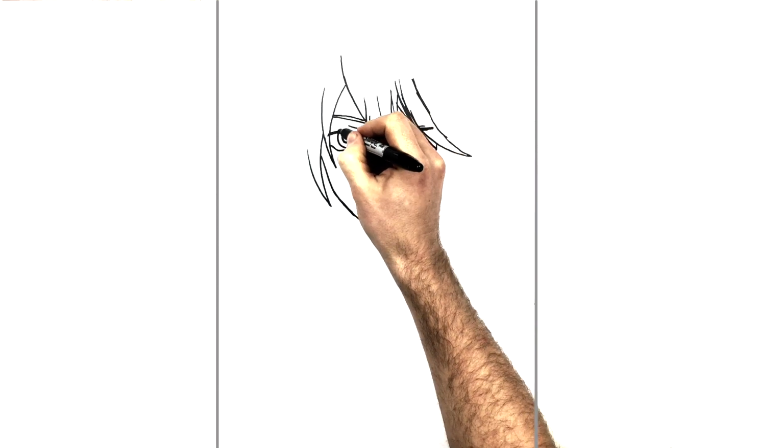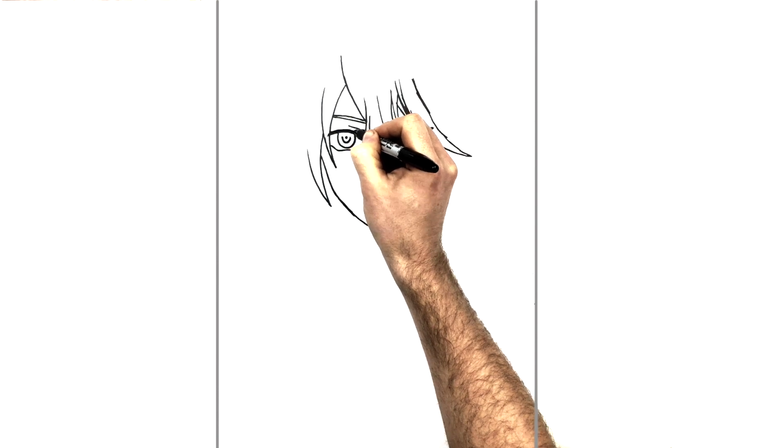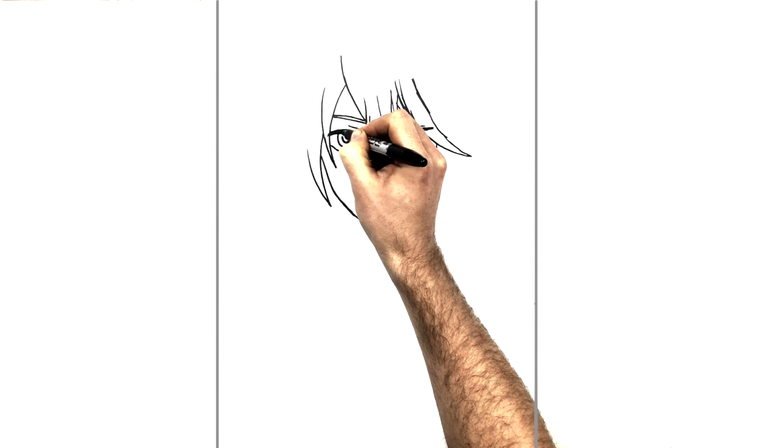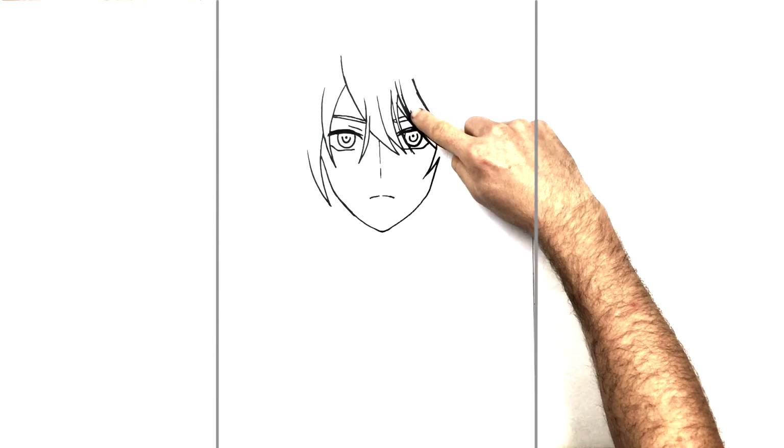I'm just going to thicken up this eyelash a bit more. I think it should be a bit thicker. And I'm just going to remove this line.